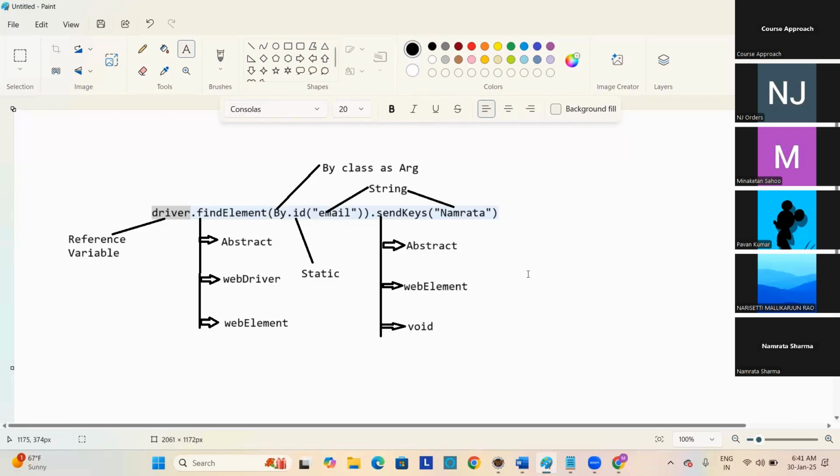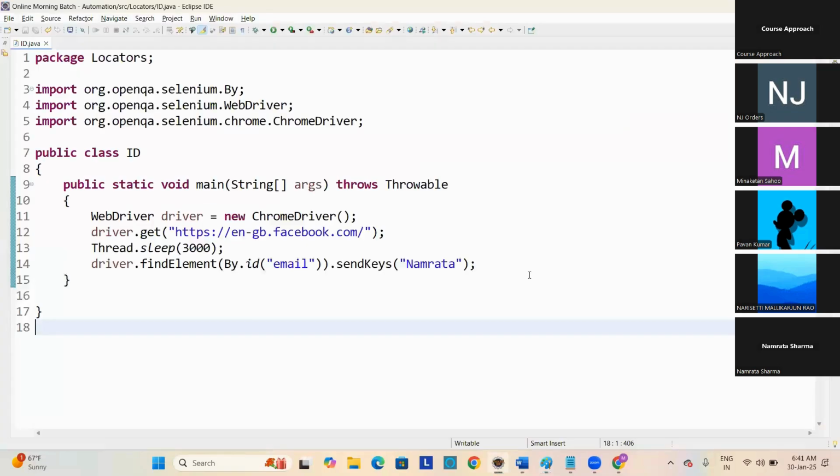So every time you are saying these arrows, which represent all these three: the method type, the interface where it is present, and the return type. Yeah, got it, sir. Thank you. Okay, good to go. Next.